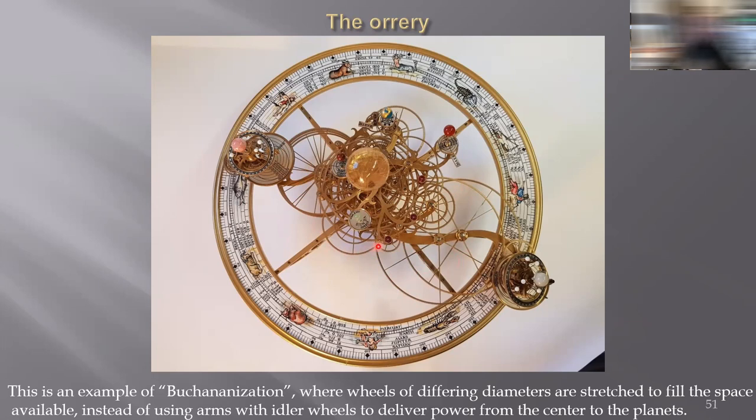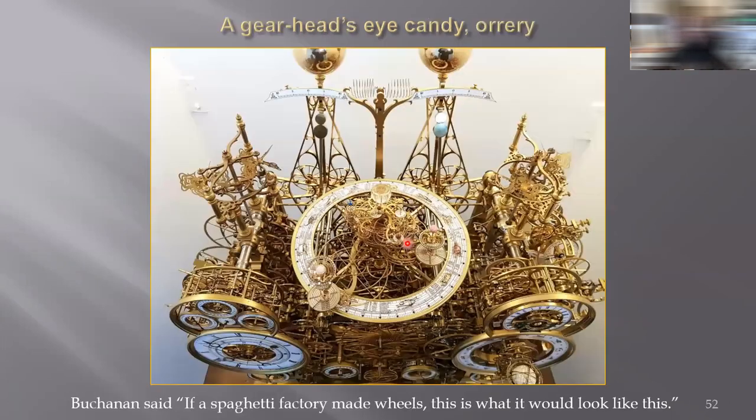That is done throughout the project. And even though no one's going to lie to you and tell you that it is a simple machine, it is a very complex machine, but the machine looks a lot more complicated and a lot more densely filled because we purposefully did that by varying the diameters of the wheels, where we made them fill more of the space than what would otherwise be done if you were using a more compact design.